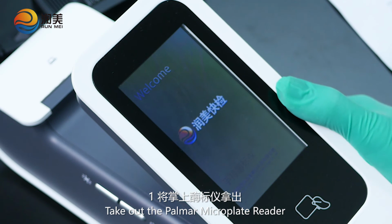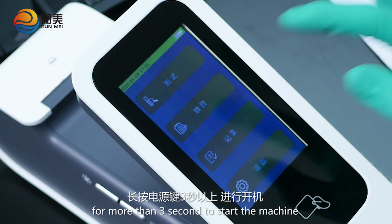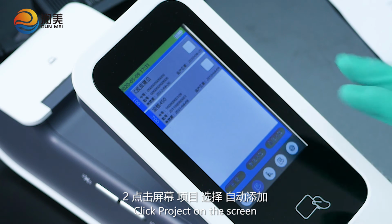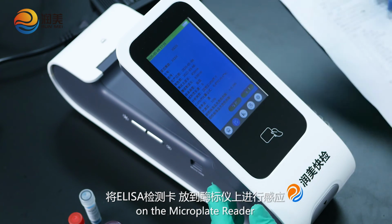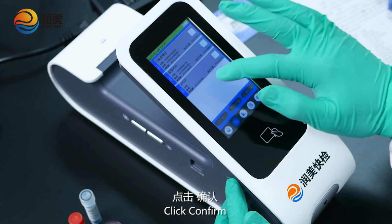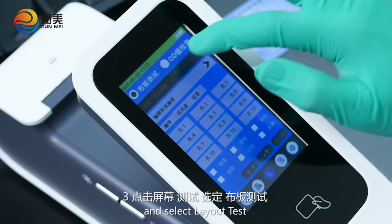Take out the microplate reader. 1. Press the power button for more than 3 seconds to start the machine. 2. Click Project on the screen. Select and automatically place the ELISA detection card on the microplate reader and select Save. Click Confirm. 3. Click Test on the screen and select Layout Test.